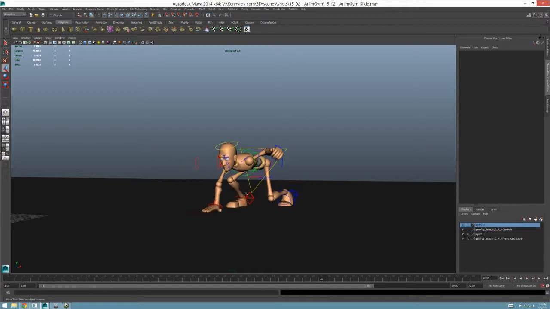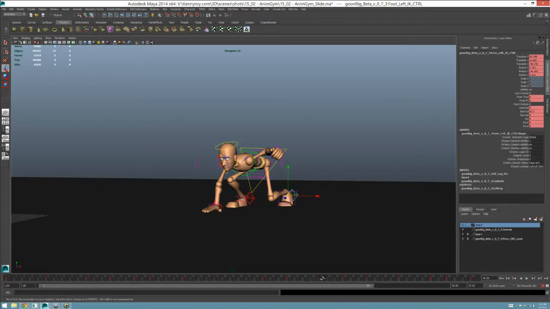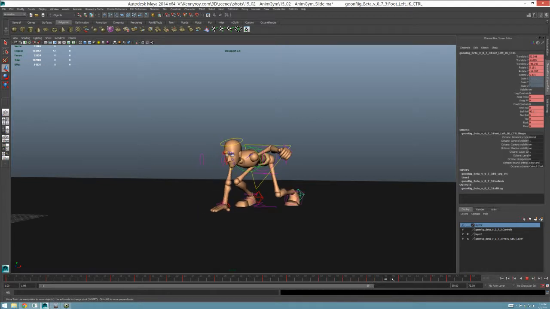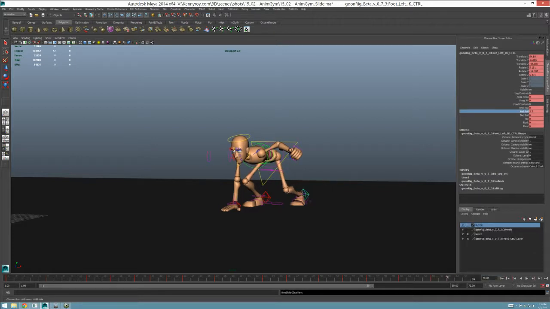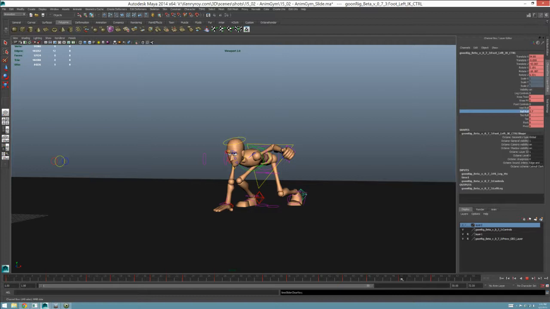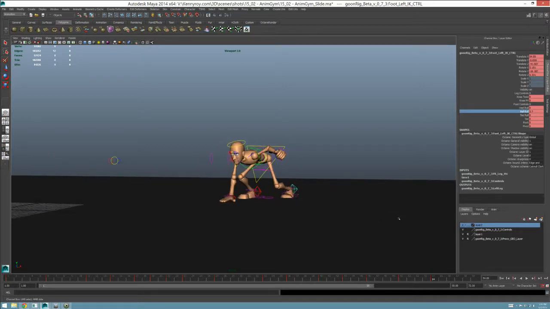I feel like it's really cool to watch for the eye to go back and forth if you're noticing that kind of thing. But I do think that it's unrealistic that this one would grip and then slide so much. So I'm actually going to have it finish out about right here. So I'm going to take this ball roll and bring it totally down by right here. And I'm just going to delete these keys and then average the ball roll right here. So it's like 30, 18, 3. So let me just see that.